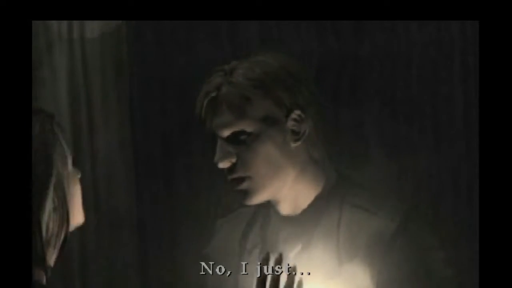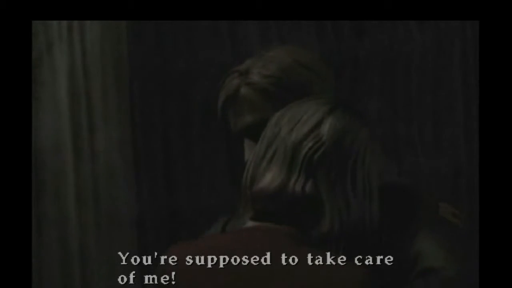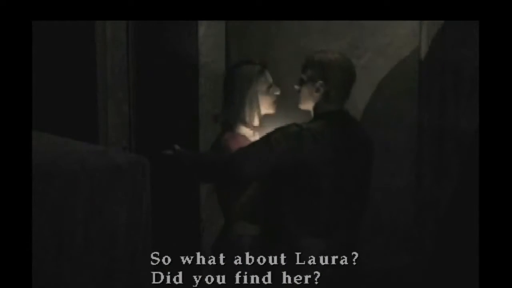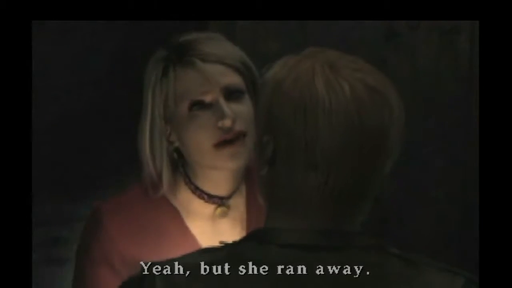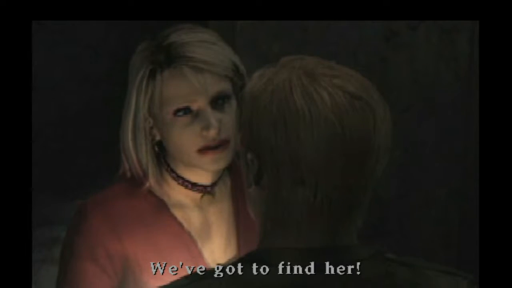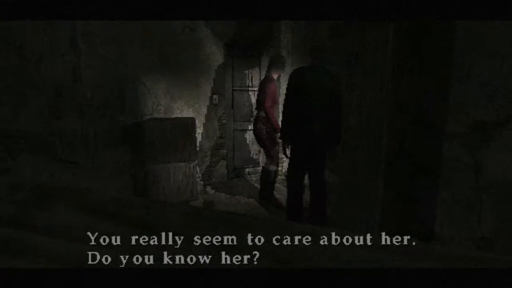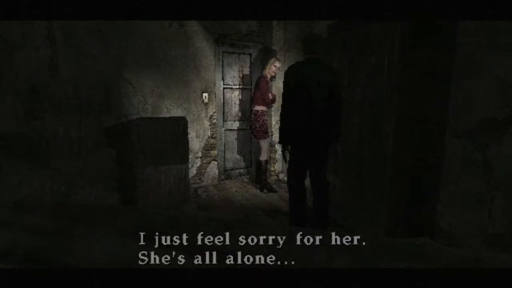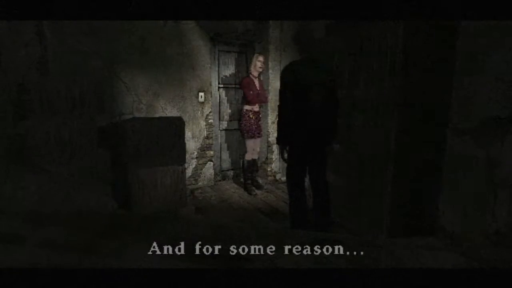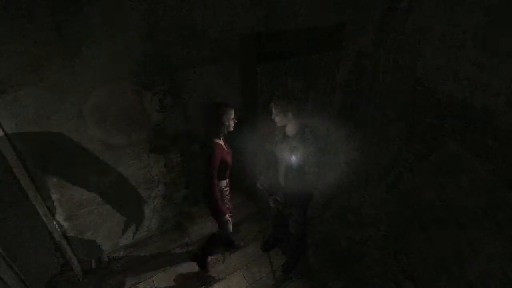No, I just... Then stay with me. Don't ever leave me alone. You're supposed to take care of me. So, what about Laura? Did you find her? Yeah, but she ran away. We've got to find her. You really seem to care about her. Do you know her? I've never met her before. I just feel sorry for her. She's all alone. And for some reason, I feel like it's up to me to protect her.